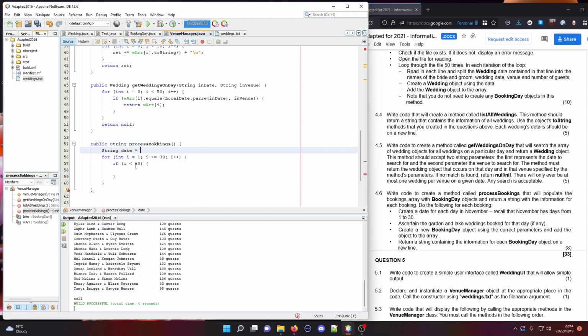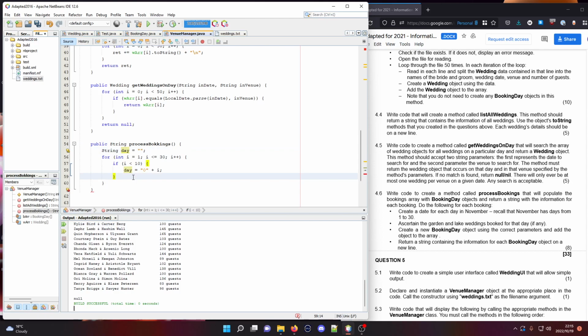string day is going to be nothing. And then if it's less than 10, then I'm going to say day equals 0 plus I, and that's just going to give me my 01, 02, 03, 04.